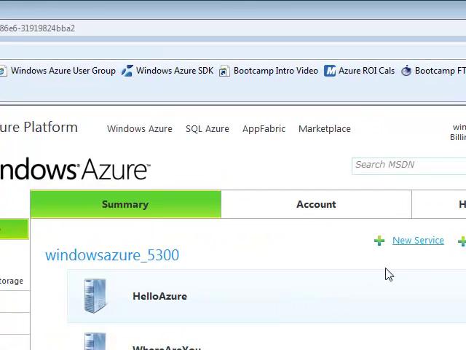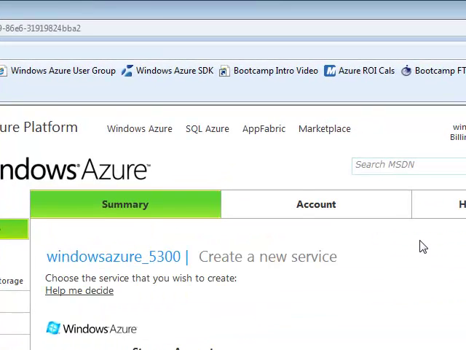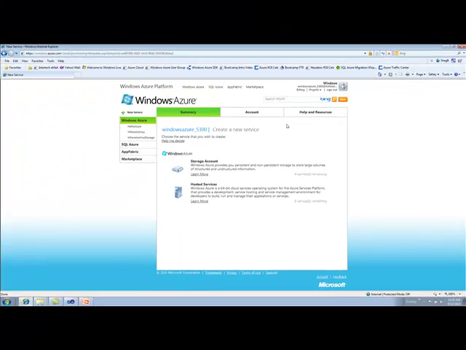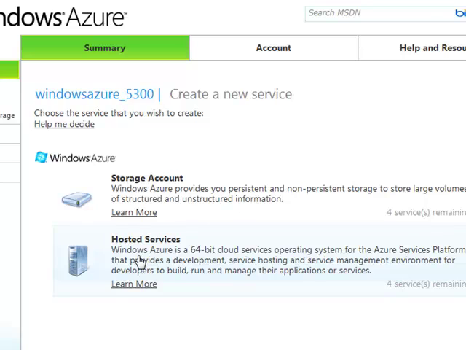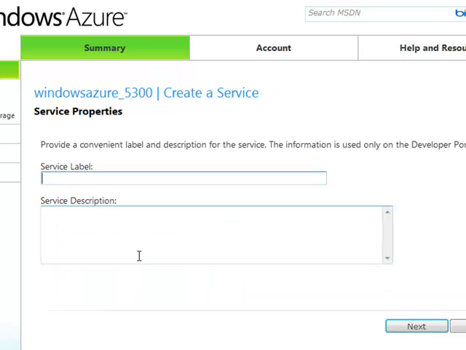We're going to ask to create a new service. And you can see when I create a new service, I can select one of two types. Either something known as hosted services, that's things like web roles and worker roles, code if you will, running in the cloud, or a storage account. And we'll talk more about storage accounts and having things like Azure Storage, tables, queues, and blobs a little bit later in the discussion. So for now, I want to create a new hosted service. I'm asked for a label, so I'll put in there my Hello World demo app, and I can also optionally provide a service description.